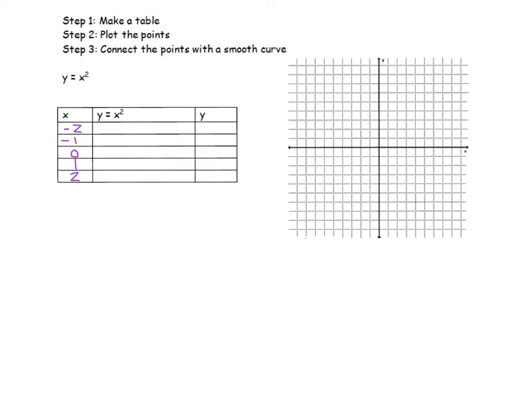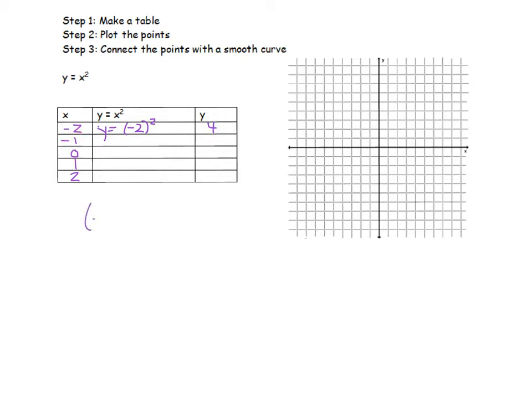All right, so we're going to go ahead and put a -2 in for x. So y equals, instead of x, we're going to put a -2 in, squared. All right, so we need to do -2 squared, and -2 squared is -2 times -2, and -2 times -2 is +4. So we're going to plot our first point at -2, 4. Okay, -2 for our x-coordinate and 4 for our y.